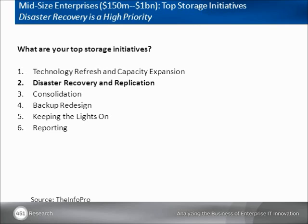However, I want to elaborate on this a bit based on our conversations with the IT professionals. It's not that all of a sudden in 2012 disaster recovery became important. It's always been important. However, until recently, many IT shops just felt, correctly, that disaster recovery and replication were simply too expensive. So in previous years in our surveys, disaster recovery was never this high on the priority list. Today, the IT managers are beginning to realize that because of new technologies like virtualization and hypervisor-based replication, as opposed to array-based replication, disaster recovery is now becoming affordable. So the IT managers are elevating disaster recovery and business continuity on their to-do list, all the way up to number 2 here in 2012.